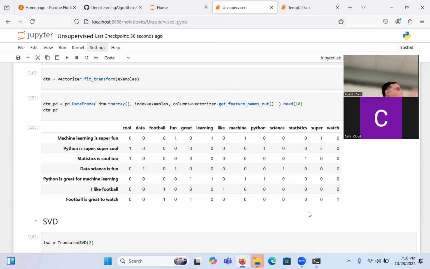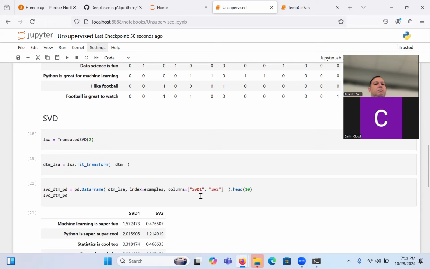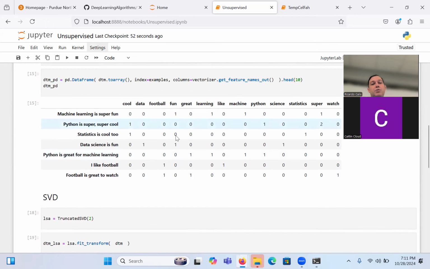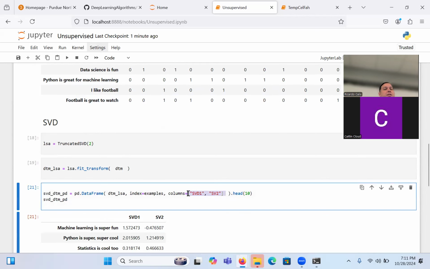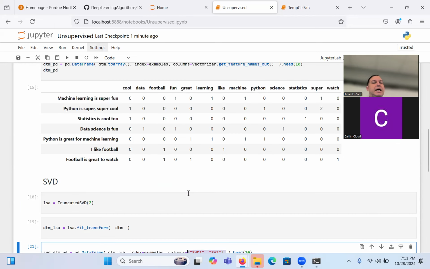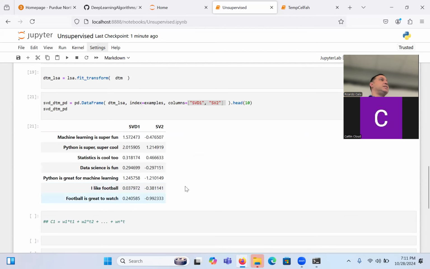So then I can also compress it, right? We know that compression allows things to run faster. So that's another reason why you might want to do that. Oh, the other reason is to plot it. Notice that I still have 7 sentences. So this is a matrix that is 7 by 11 or so. This is a matrix that is 7 by 2.